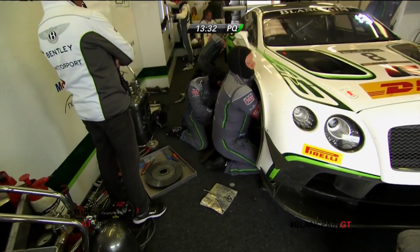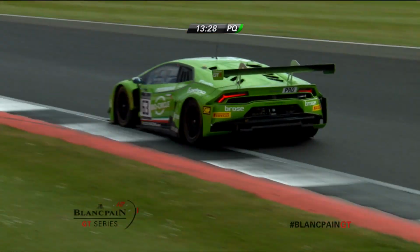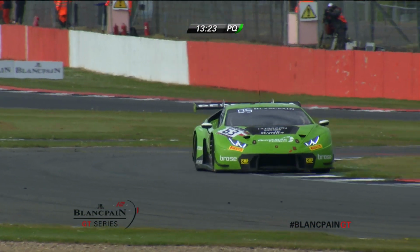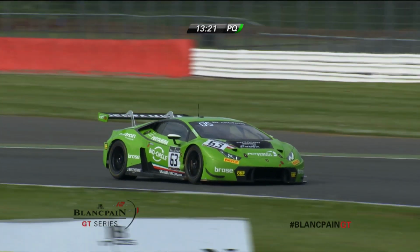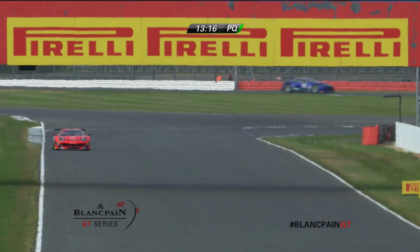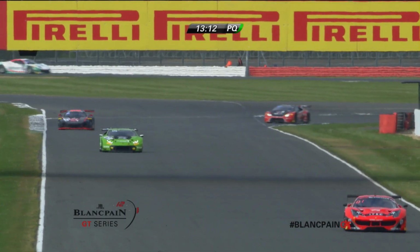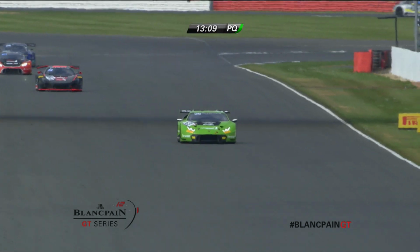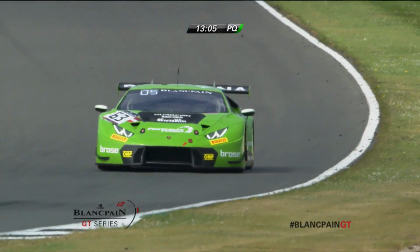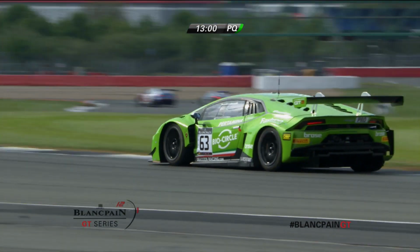As Malcolm Wilson keeps his weather eye well accustomed to working in cars, probably in less comfortable conditions. Yes, you muck up to your God knows where. Well, actually now they've got much more sophisticated servicing areas, which are almost as comfortable and as clean as the garages here at Silverstone. But he's overseeing what looks to be some work on the brakes going on in pit lane. Andrea Caldarelli in the 63 now comes down towards Stoke Corner. Just 13 minutes to go as of now.